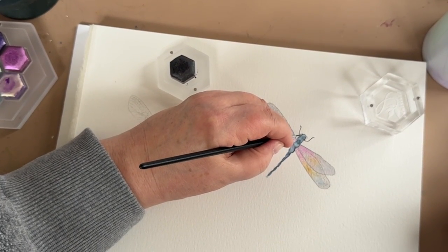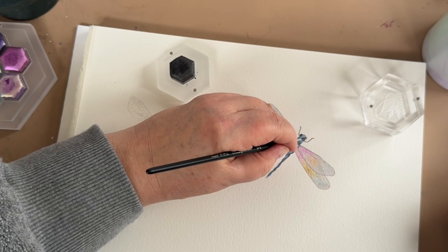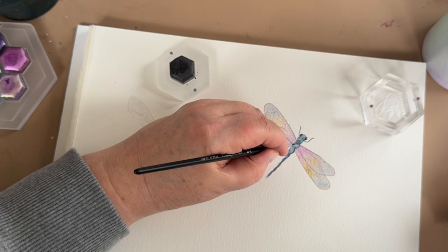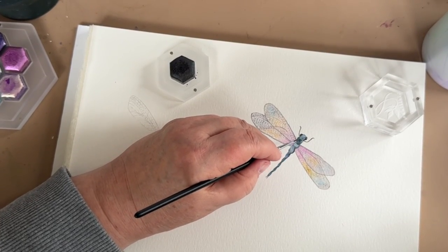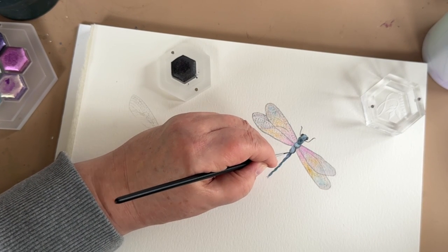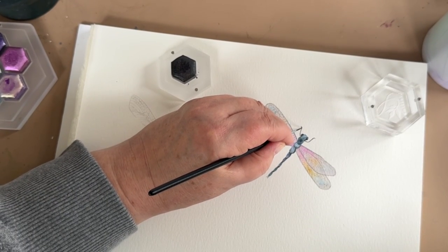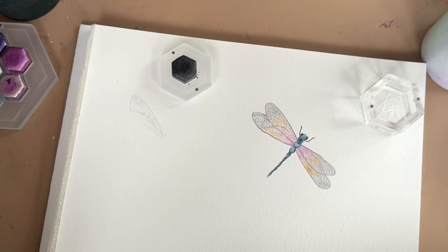And then the eyes, kind of dot it in, just leaving a little bit of light in there, a little bit of area where it's not painted, like that. And then I can take a tiny bit of the black and just touch it in the middle here. There.